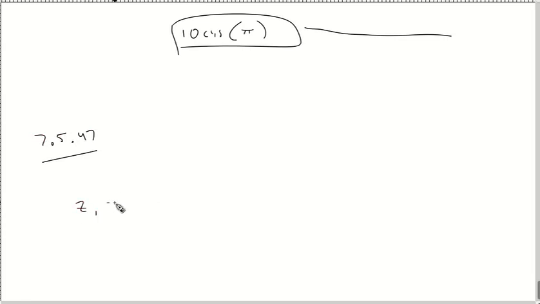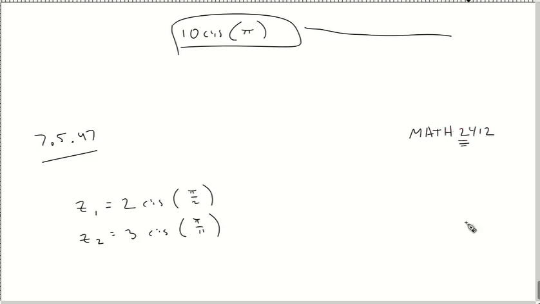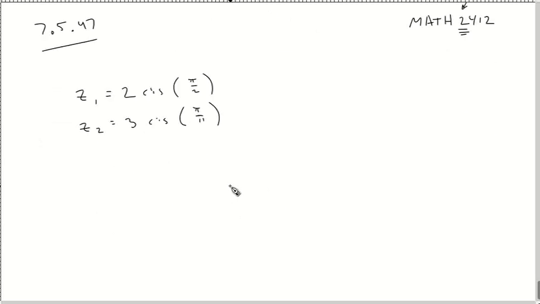Okay. I'm going to just do some shorthand now because I'm thoroughly fed up with my math lab, and I'm just going to do CIS, and I don't care what they say, okay? I'm pretty sure that you can convert this into whatever format you need afterwards. Remember that I've been joking with y'all in class that this is 2412. The 2 right here means it's upper level, which means I can skip steps.